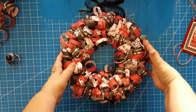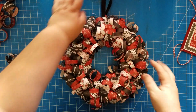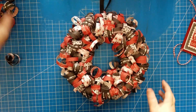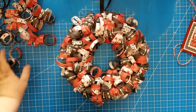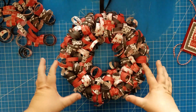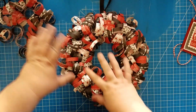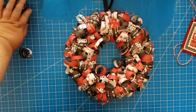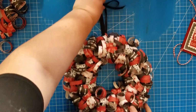Okay, so I'm back and I have my wreath all filled in. You can see that it's nice and full. I've actually got plenty of paper ribbons left, so if you have more spots that need to be filled in, you've got plenty of ribbon to do that with. So it's nice and full, looks really cute. I've tied a bow here in my hanger at the top.